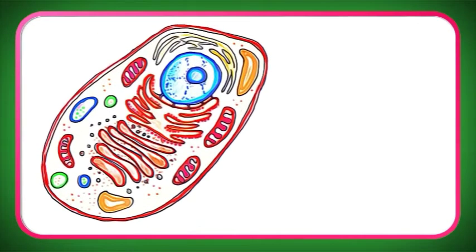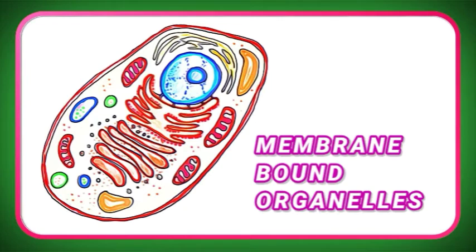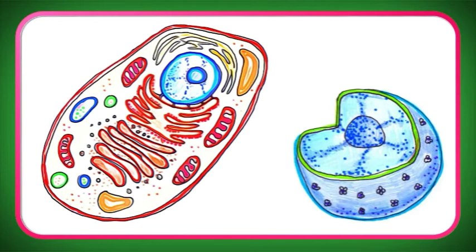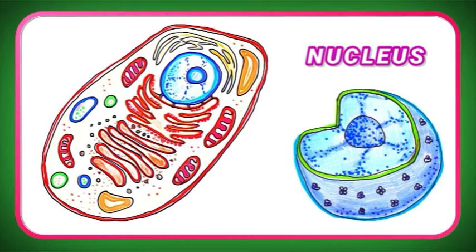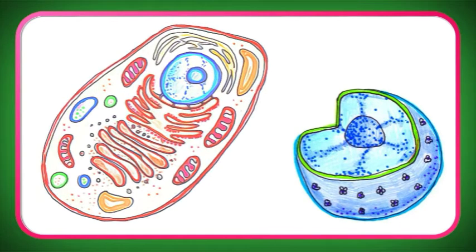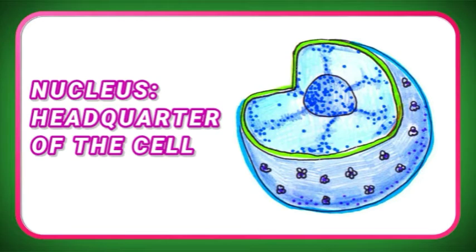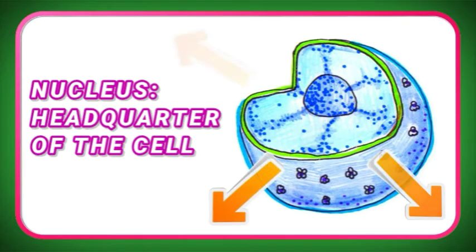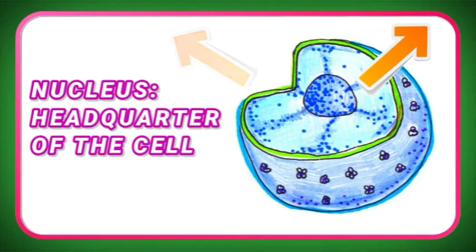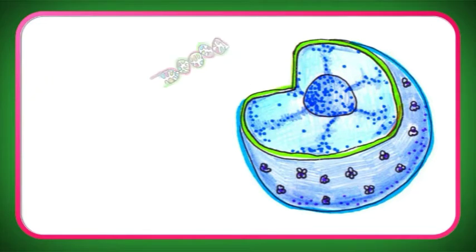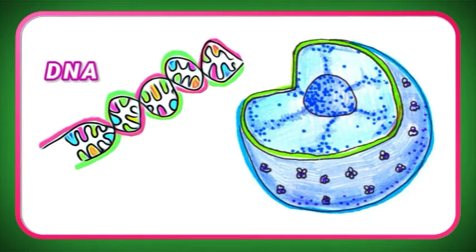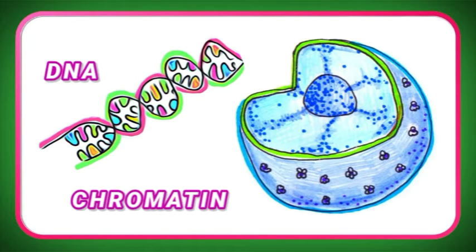The main feature of eukaryotic cells are their membrane-bound organelles and, overall, the nucleus that contains and controls the DNA. The nucleus is the far more complex structure in the cell and can be considered its very headquarters, which coordinates all the instructions to keep the whole organism alive and fully efficient. In here, the DNA is tightly packed into chromatin.